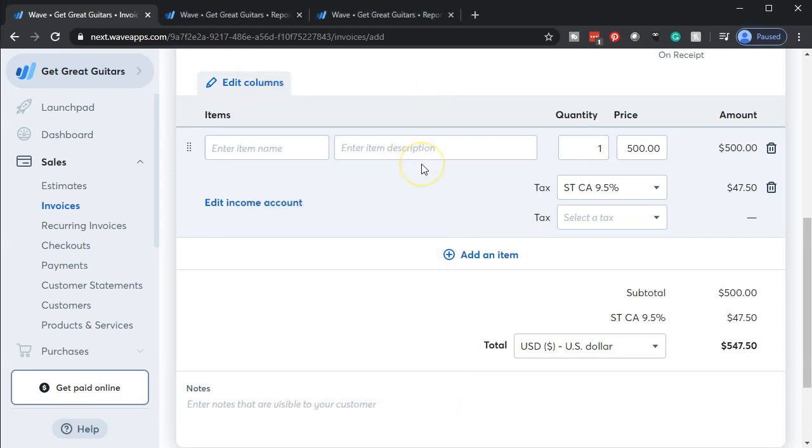Now, if we're on a cash basis system and we're waiting until this information clears the bank in order to record the income, then you might not have the same invoicing process, but you might end up in a situation where you have to basically pay the sales tax. Well, in that case, what you might do is set up your sales. If you have to calculate the sales tax, you'd put it into the sales price, right? So if it was 500, you'd sell it at 547.50.